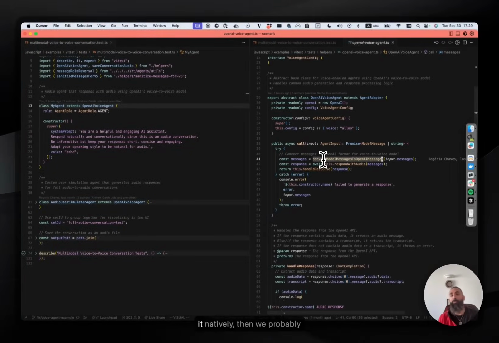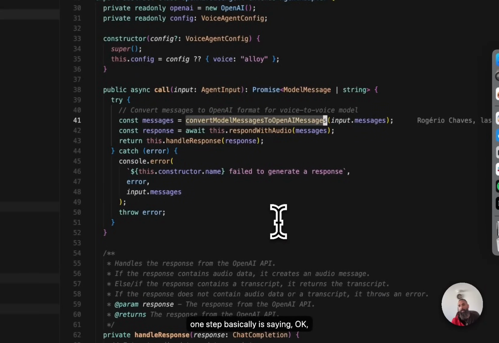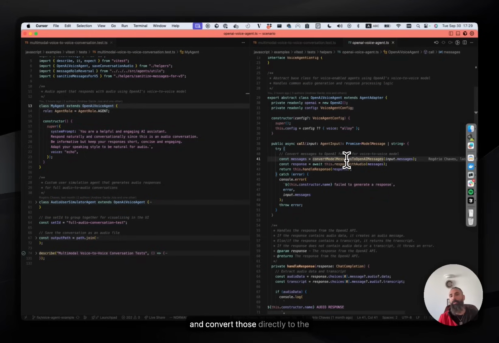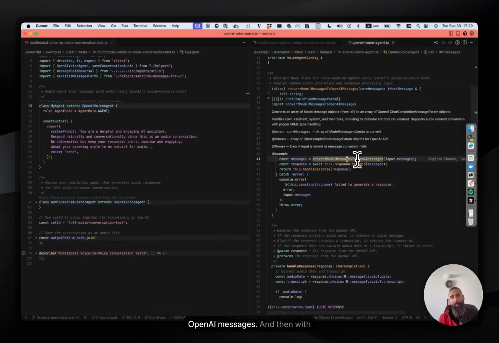If Vercel supported it natively, then we probably wouldn't need this step. This one step basically says, take the model messages that are available through Vercel and convert those directly to the OpenAI messages.